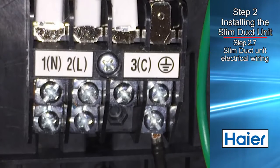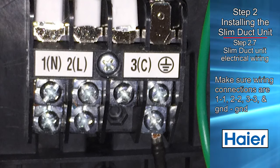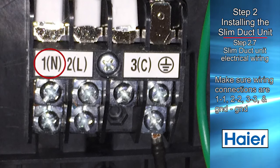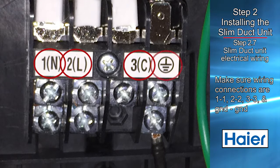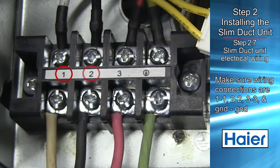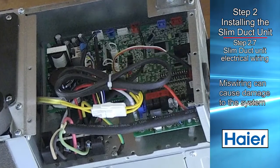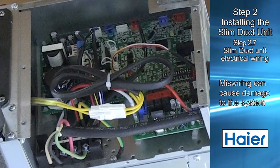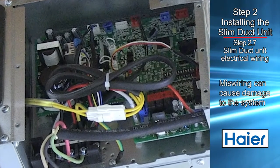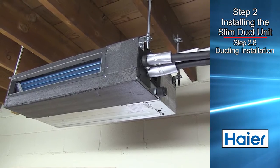When completing the wiring at the outdoor unit, please be certain to ensure that the wires connected to screw terminal blocks 1, 2, 3, and ground from the outdoor unit connect to terminal screws 1, 2, 3, and ground at the indoor unit. Miswiring of line voltage and feeding it into a data line can cause damage to the system. The unit is now ready for connection to the ductwork.